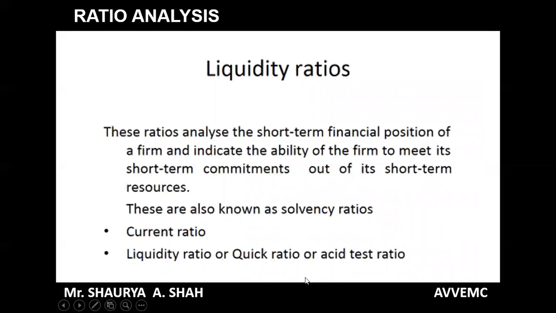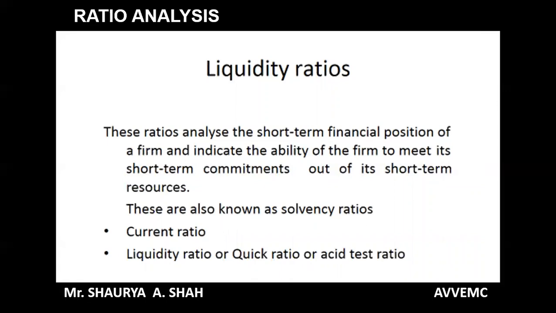So liquidity is basically related to your current assets and current liabilities. As you all know, current assets are those assets which are for a shorter period of time, less than 12 months. Current liabilities are the liabilities which you need to pay in less than 12 months, right? More than that is a long-term asset. So current assets and current liabilities are limited to a time period of 12 months.